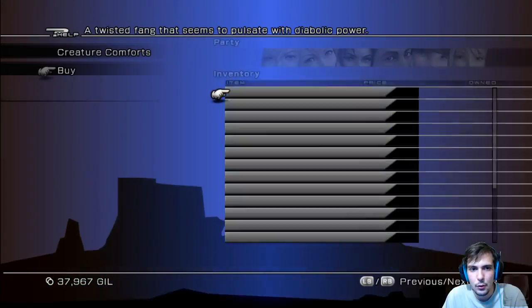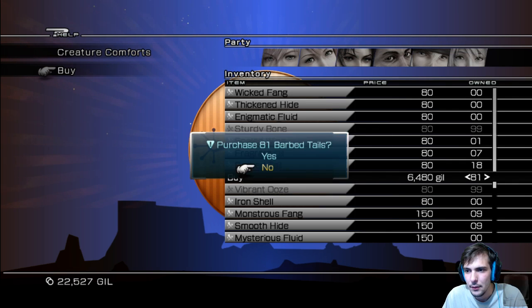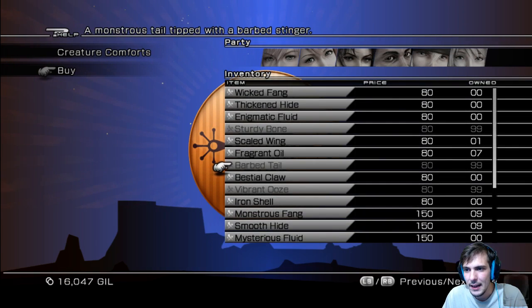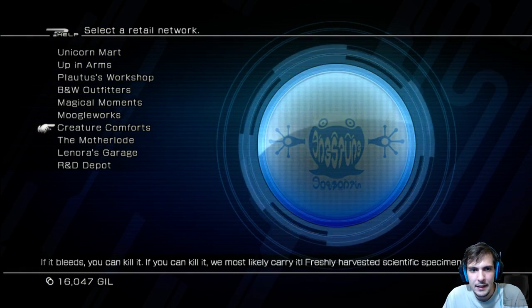But honestly, I do want to stock up on my Sturdy Bones, my Vibrant Oozes, and my Barb Tails. And those are the components that are just the best organic components. You use 36 of them on anything, it's going to give it a 3x multiplier. So that's what I like to use. And they're cheap. They're only 80 gil each. So yeah, I spent about half my gil there, or a little less than half my gil, but it's worth it for upgrading in the future.